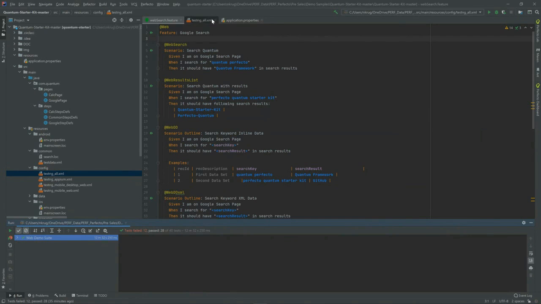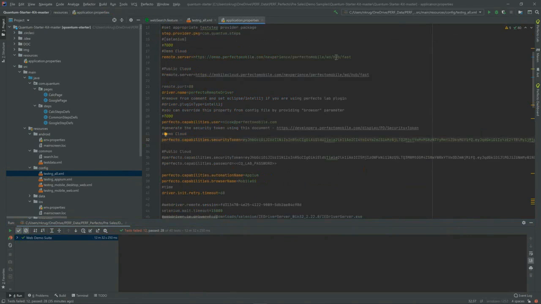So the first question is, how do I connect my Selenium, Appium, or whatever framework I'm using to the Perfecto cloud? Now, the way we do this is by providing the server endpoint or the remote server address over here. And as you can see over here, I'm connecting to my demo instance. What this is basically pointing to is the Perfecto grid, which is either a Selenium or Appium grid. And all you have to do is point to this URL, and that is where you will send your executions to. And that is how Perfecto will receive them and then execute them.